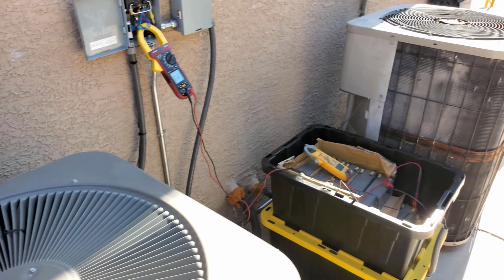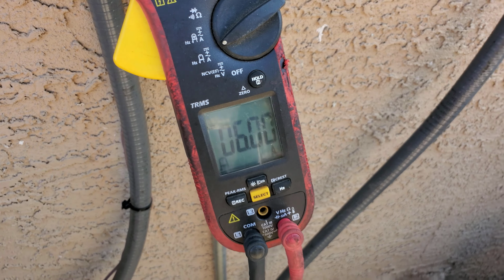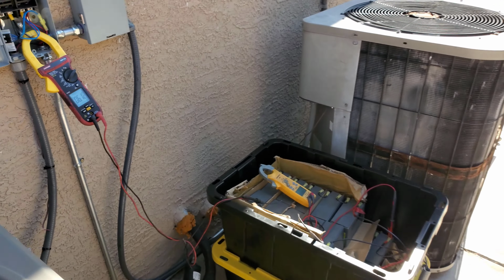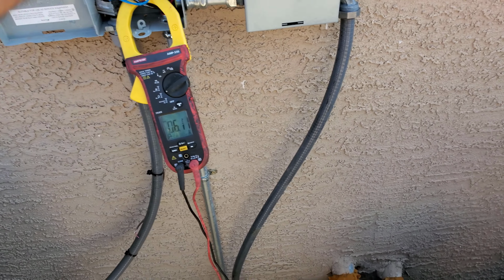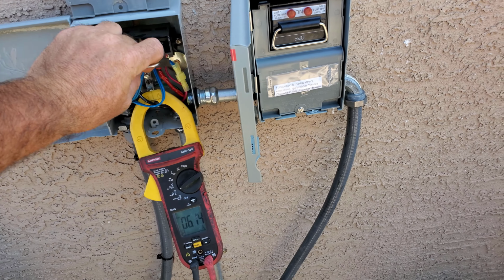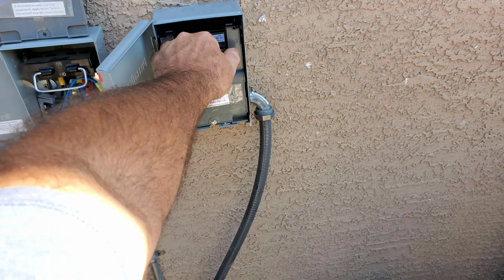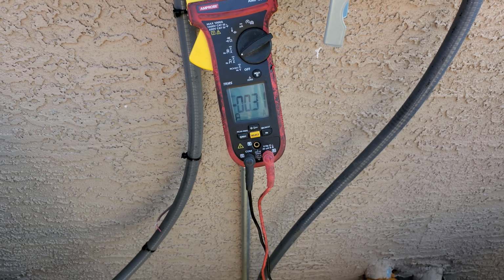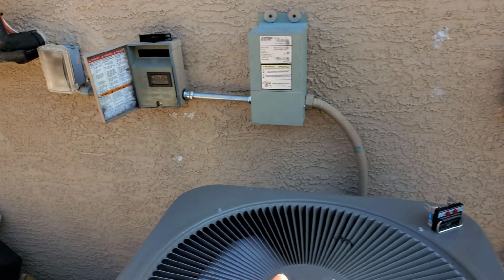So you put the utility power on, pull the solar power off. About 6 amps. And see, it's still not pulling anything here. It only went up a tenth when I unplugged the utility power. So that's all battery power. So we'll put the solar power back on. I think it might actually be able to run the unit. Yeah, it does. And now you see pretty much a couple tenths. It's probably just some interference in there.